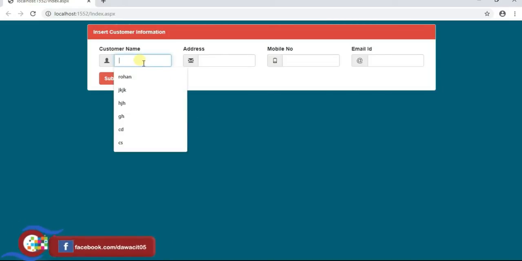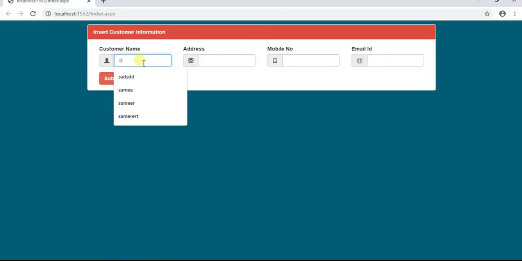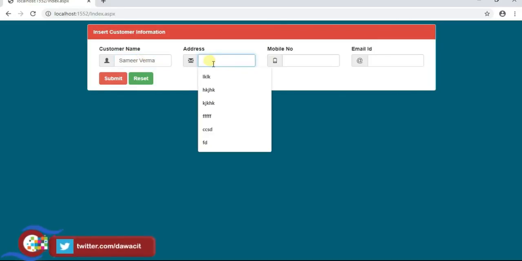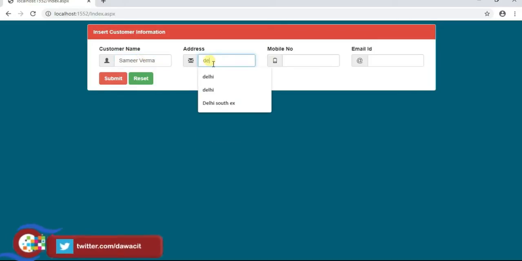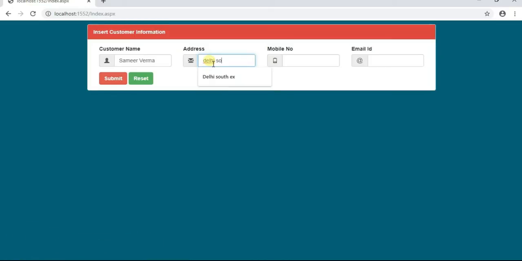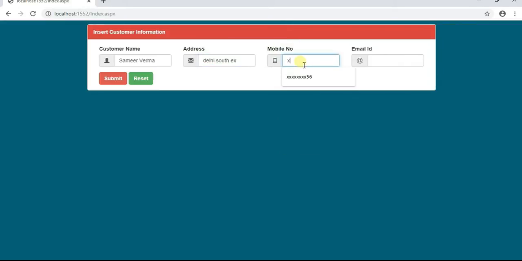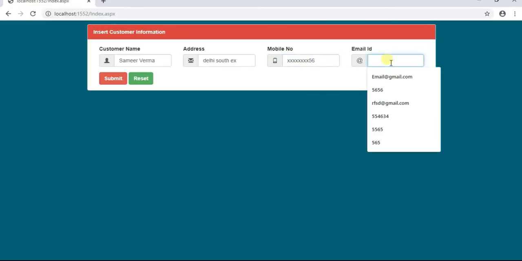So enter customer name Samir Verma, like address Delhi South X, enter mobile number and type your email ID.